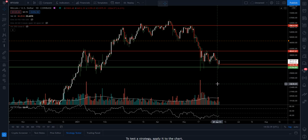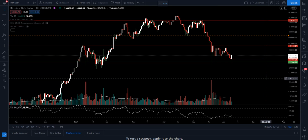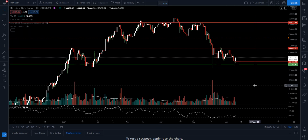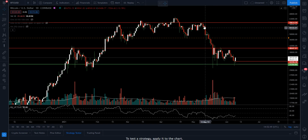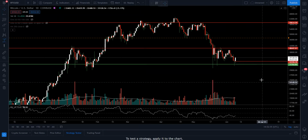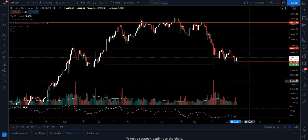So first of all, we're going to be looking at Bitcoin on the 1 day time frame right now. So each candle represents 1 day. And what you can see is the bulls are still trying to defend this $30,000 area. So after our big capitulation fall here, guys, you can see 3 wicks now that are relatively long. I mean, if we measure these right here, we're looking at the shortest wick being roughly about 7 or 8%.